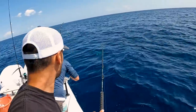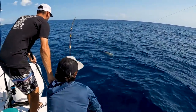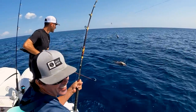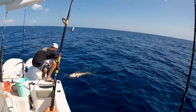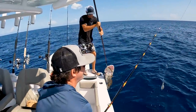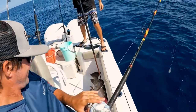Grouper? Grouper, grab, grab, grab! Where's that? Right here, straight down by me. Oh, I got it right here. Hell yes! Okay, I caught a grouper even while I was catching this. Walk him back, Nick. Look at that. Does that count as my fish or yours? That's my fish, dude. It's our fish. Make sure that doesn't pop out. Yes! That's a 30 pounder. That's a good one. Heck yeah. Look at that sticking out of his mouth, man.